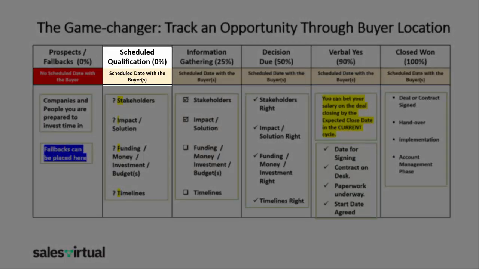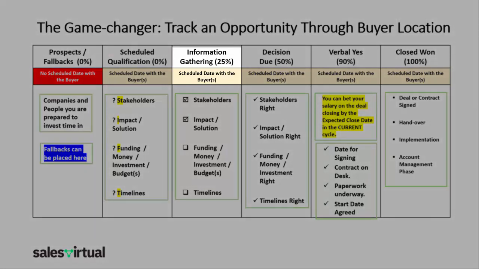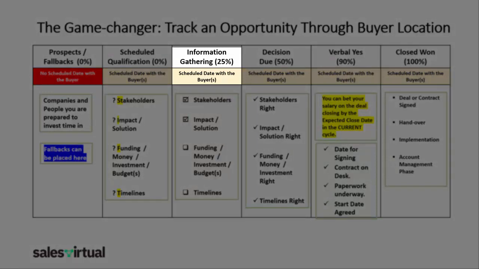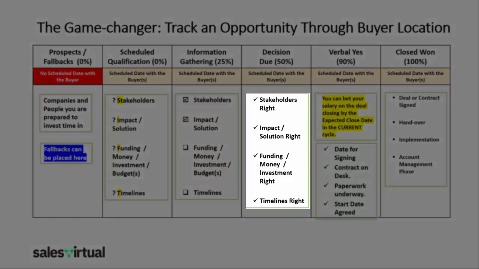It's here you figure out with the buyer if it makes sense for both parties to continue to engage. If you do decide to engage further, logically the opportunity and the buyer move into an information gathering stage. This equips you, the seller, to develop a proposal that will eventually make sense to the buyer or buyers. Notice that we're using the same four criteria to get the information and the evidence we need to build an opportunity that could be forecasted.